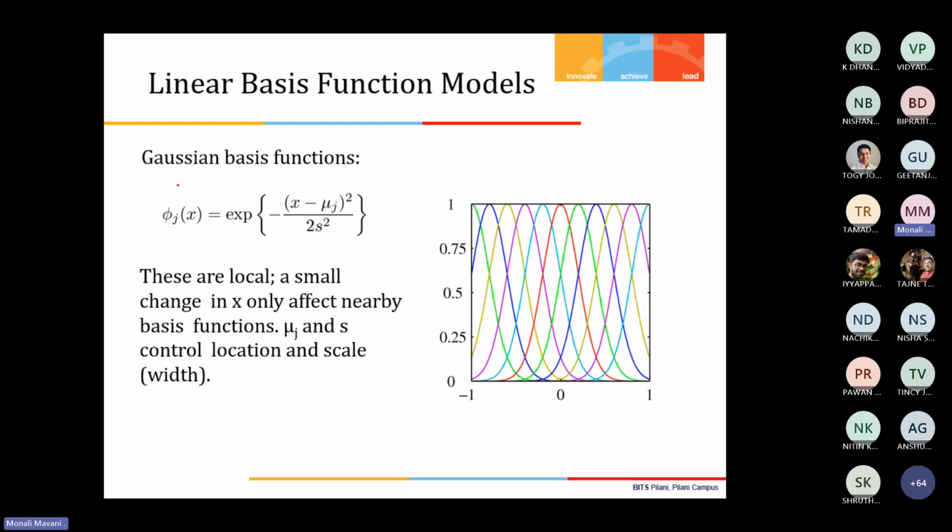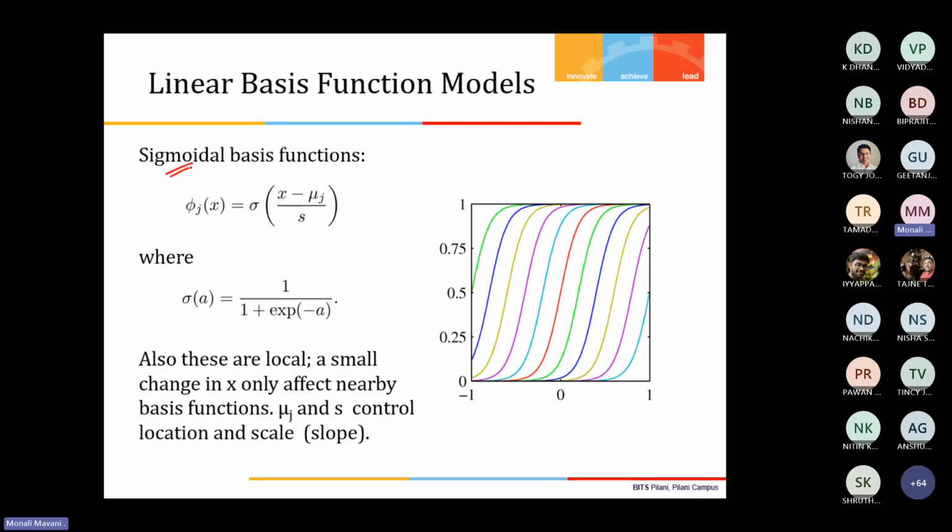This is the Gaussian function formula, where mu is the mean and this is the standard deviation. You will learn more about Gaussian distribution and Gaussian functions in your ISM class, so I'm not talking much about it. This is some kind of mathematical transformation we have done, and we are calling it a Gaussian basis function. So rather than x, we are replacing each feature value by this function.